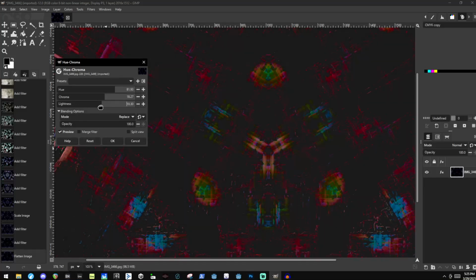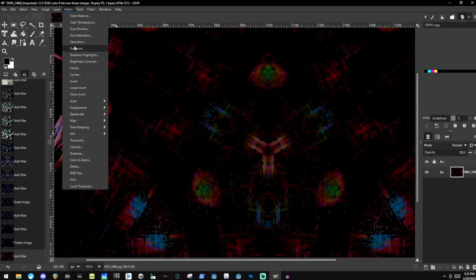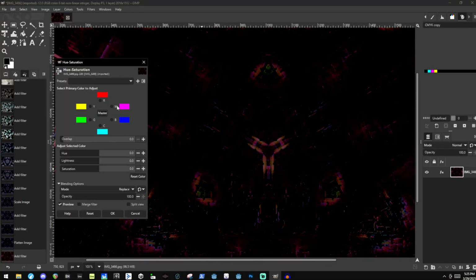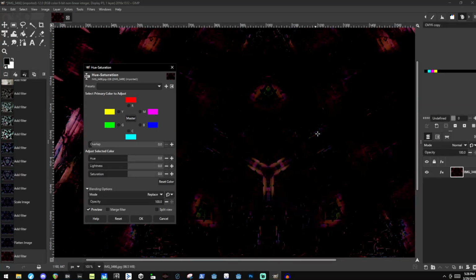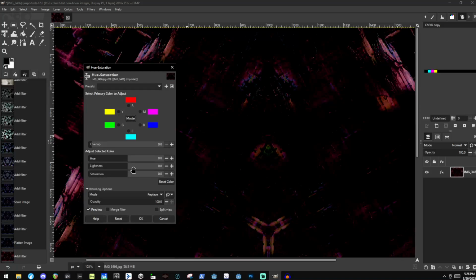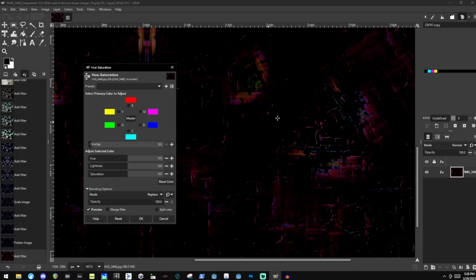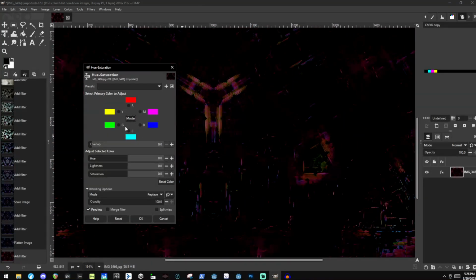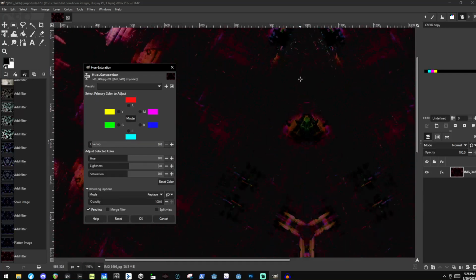Switching to the hue saturation control. For some reason, I still don't understand why, sometimes just opening up the hue saturation control will change the colors. I don't know what does this. I often end up liking the result. Like, I actually like how it changed it here, so I'm gonna keep it. But yeah, it does that for some reason.